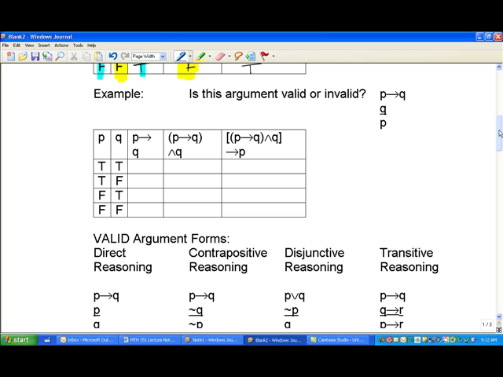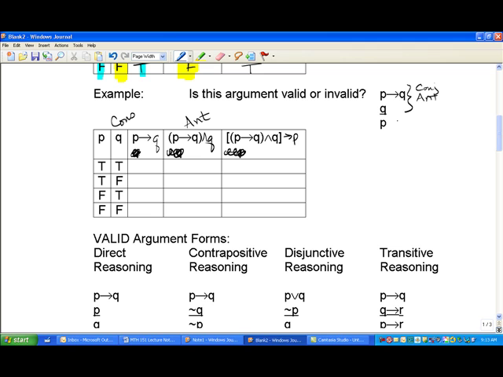Alright, so now I have one for you to try. And actually I've done part of the work for you in the fact that I've set up the truth table. Let's take a look at how I set that up. Our antecedent is going to be the conjunction of these two, if P then Q and Q. Our consequent is Q, because that's the conclusion of the argument.